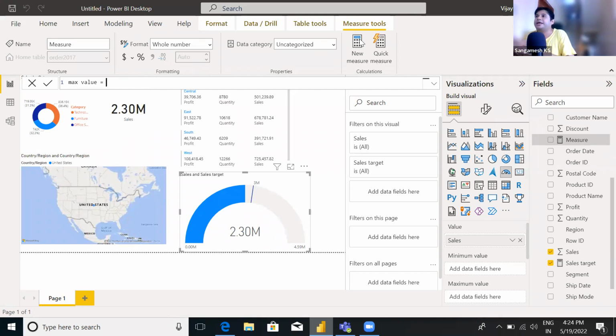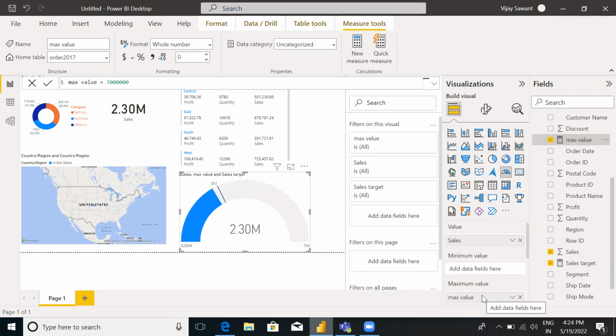Inside this max value, I can put any variable, like this is 70,000, 700, and 7 million. Let me see. I assume this is the right one. So I'm just going to put this max value and put it out here. That's it.